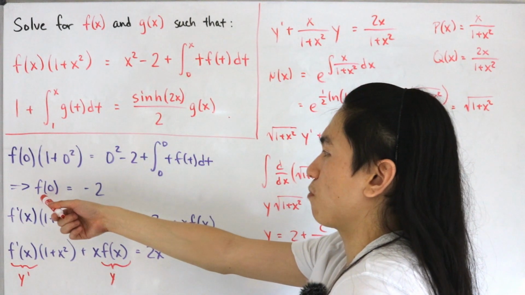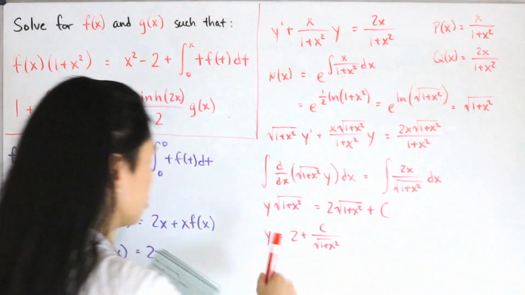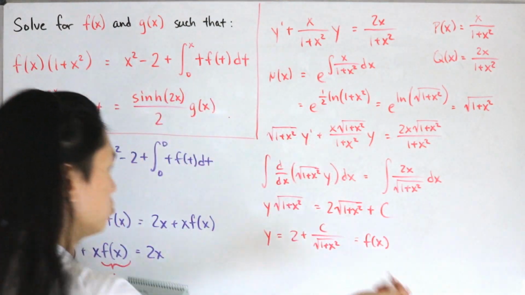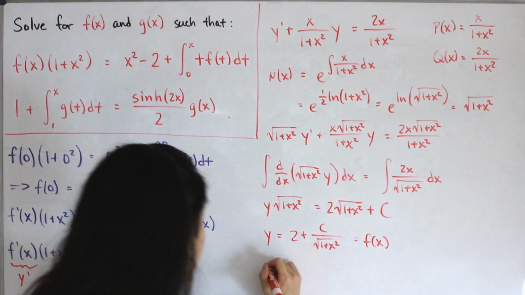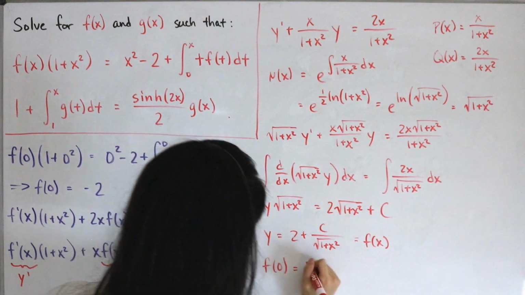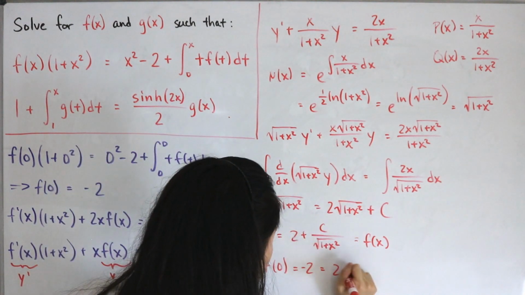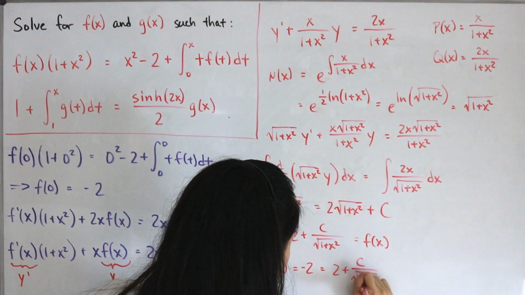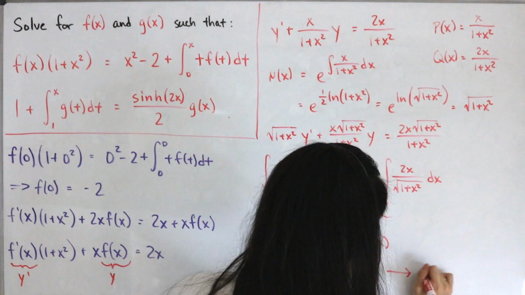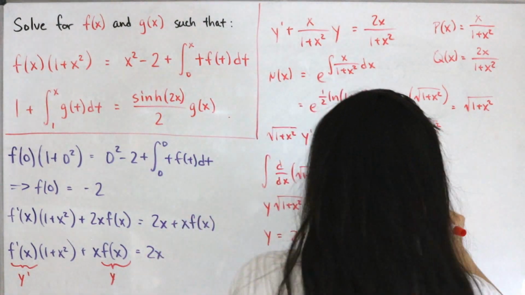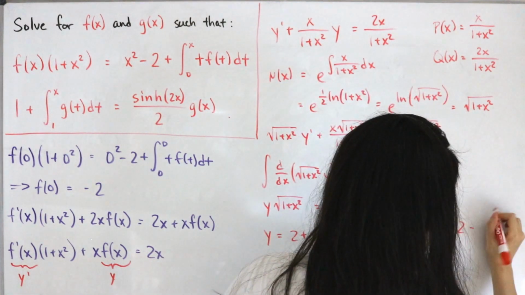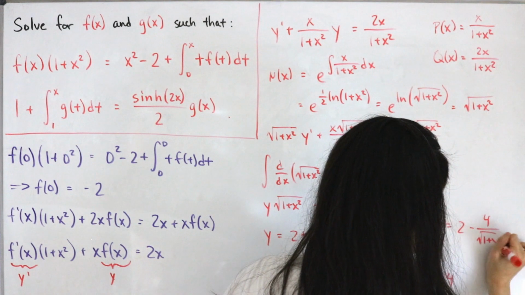Remember earlier we had that f of 0 is equal to -2, so we can actually just plug this back in. So I can substitute this back into the f of x that we had. Just plug in x is equal to 0, and then we can easily solve for our constant. F of 0, plug this in, so -2 first, and then set that equal to 2 plus c divided by the square root of 1 plus 0 squared. Then if we solve all this out, we have that c is simply going to equal -4, and therefore finally our f of x function that we solve for to satisfy the first equation is simply going to be 2 minus 4 divided by the square root of 1 plus x squared.